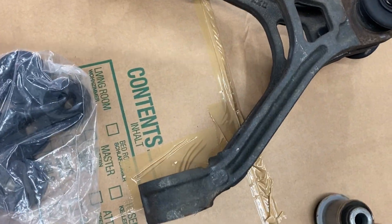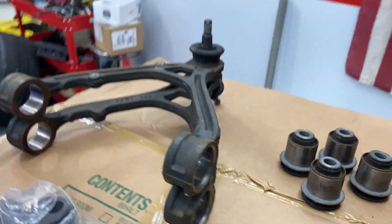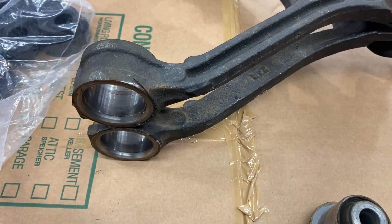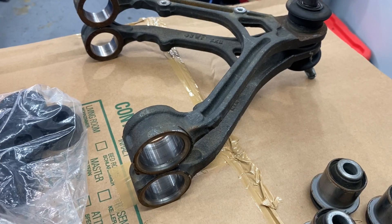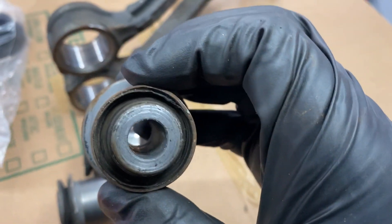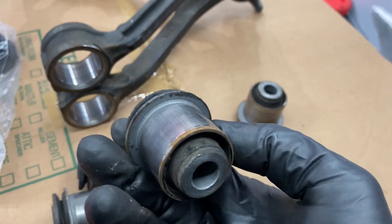I just did a quick check to make sure the control arms are totally straight and true — nothing got bent in the press — and you're just looking to make sure these are aligned. Ask me how I know these are pretty easy to bend in a press: last year when I did this I was fairly new to using this thing and I may have bent one or two of them, so I had to order different control arms. No big deal. The old bushings came out perfect — they almost look like they could be reused.